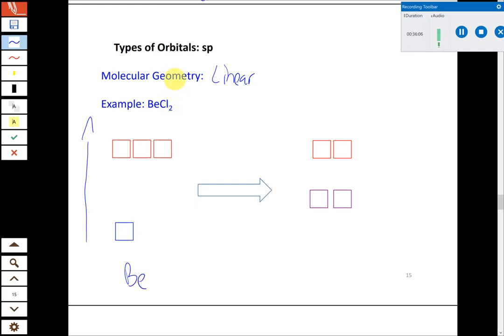But if we look at the central atom, which must also then overlap with those outer atoms, so beryllium needs to have some sort of overlap with each of the chlorines to make a bond with it. Beryllium has a 2s2 and then 2p0 valence configuration. So the question is, if beryllium just has two paired electrons in s orbitals, an s orbital being a spherical orbital, how is it possible for that to overlap with two chlorine atoms to make a linear molecule?